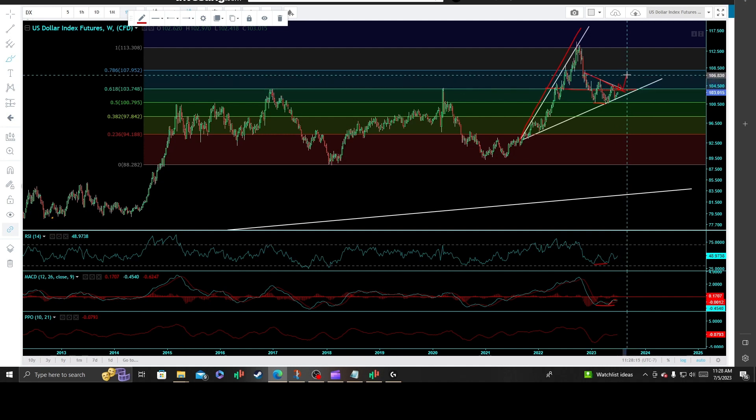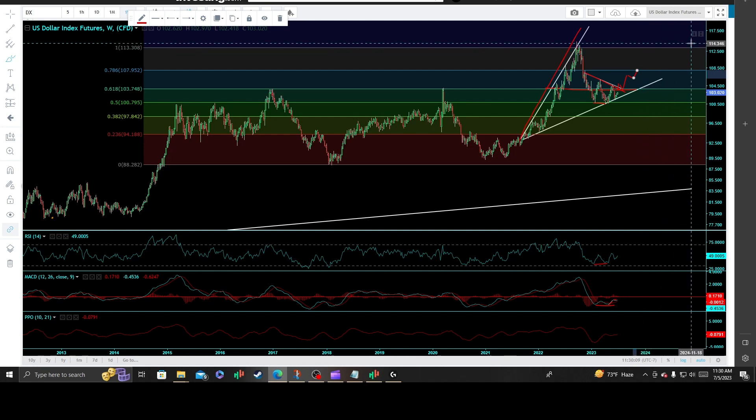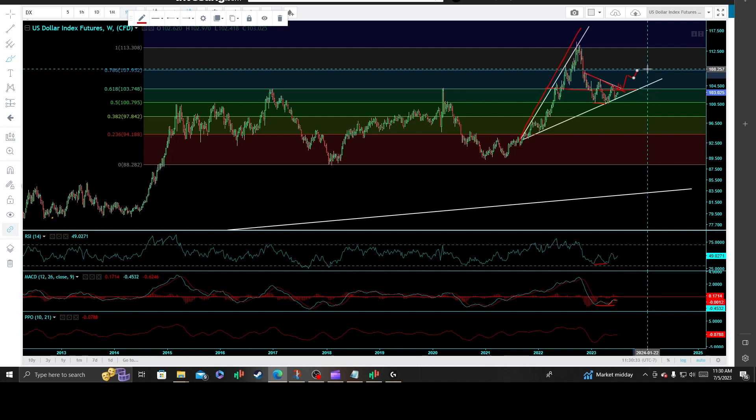I would only suspect some pretty bullish dollar traders to start honing into that next level, putting extreme pressure on the cryptocurrency markets, US indices, and all commodities, with the Federal Reserve dot plot indicating a projected implementation of two additional rate hikes, exerting significant pressure on various assets — attempted as a bluff maneuver, but inadvertently triggering a detrimental rug pull effect.